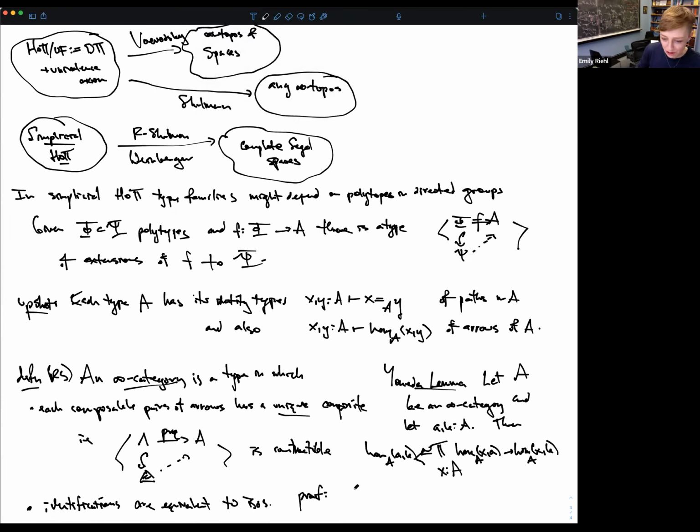The construction in this other direction would take an arrow from A to B, take a term of type A, take an arrow from X to A, and then simply return the composite arrow. Now I have to get composition in the right order. So that's f composed g. This is a well-defined construction by this axiom that we have unique composites, unique up to homotopy. And this mapping on terms really does suffice to describe the inverse equivalence to the evaluation function. And then the proof that those two maps are equivalences is the same as the usual one.